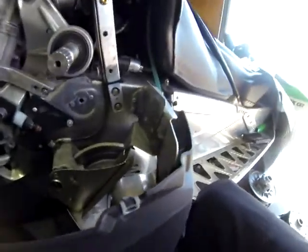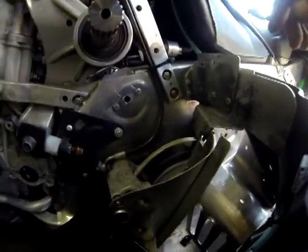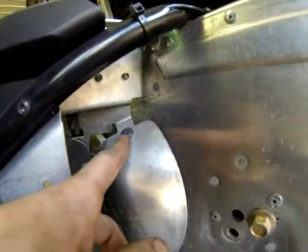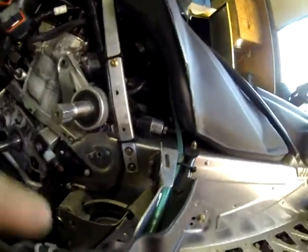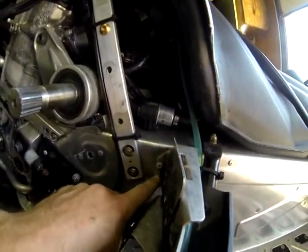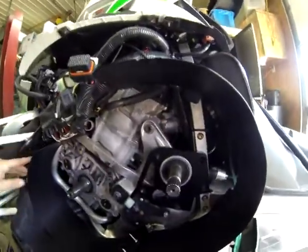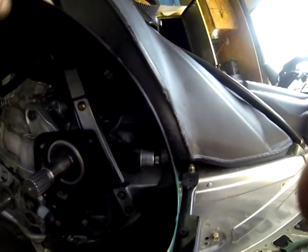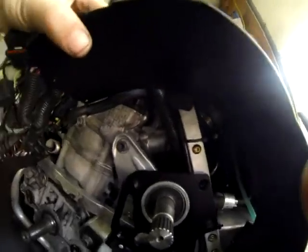Alright, now the next thing we're going to remove is this stock mount for the stock clutch guard. It's going to be one T20 bolt there, one down here, and 3 rivets, one there, one here, and one here. And we're going to drill these out with a 3/16 drill bit. Okay, so we're going to install the front and back surrounds next. And with the back piece removed, you can see we're going to have to drill the 2 rivet holes for the back and 1 bolt hole in the top here.